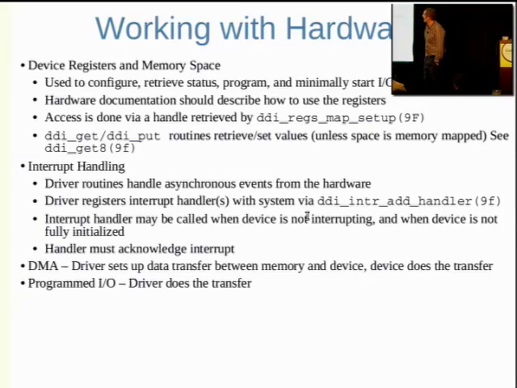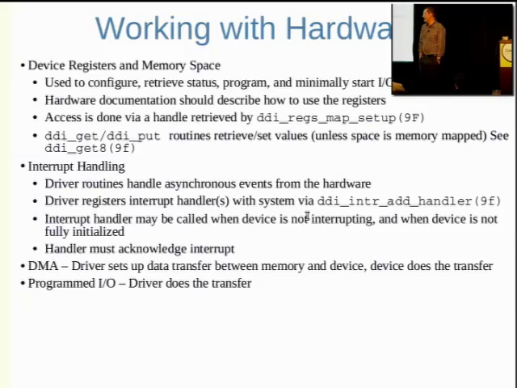But this routine, ddi_regs_map_setup, is going to come back and give you a handle, an opaque object that you can then use to access registers on the device. And if you use this correctly, you should be running the same code for SPARC, x86, x64. It should be exactly the same source code. Now, once you've got this handle back from regs_map_setup, you use ddi_get and ddi_put functions to retrieve and write to the registers.